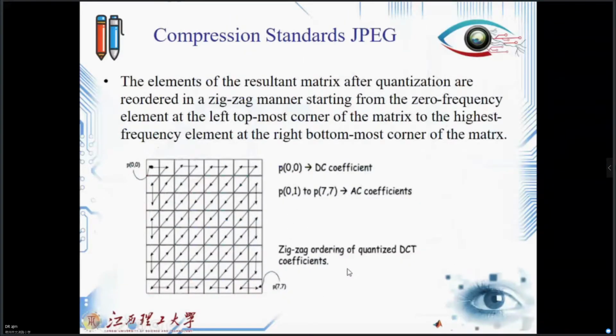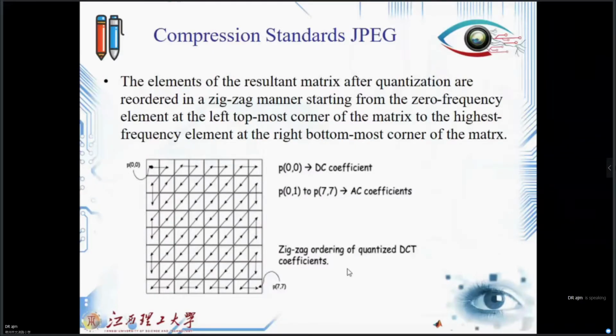The elements of the resultant matrix after quantization are recorded in the zigzag manner, starting from the zero frequency element at the left topmost corner of the matrix to the highest frequency element at the right bottommost corner of the matrix.